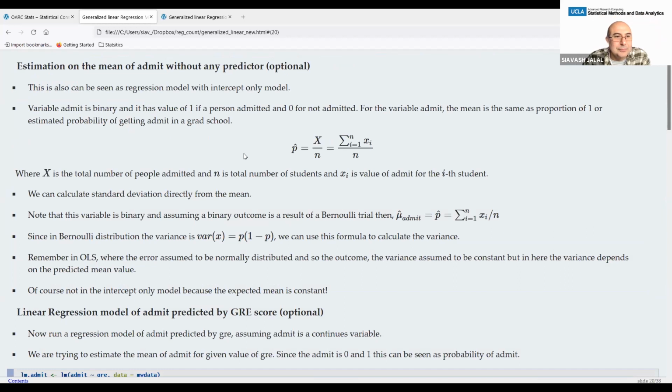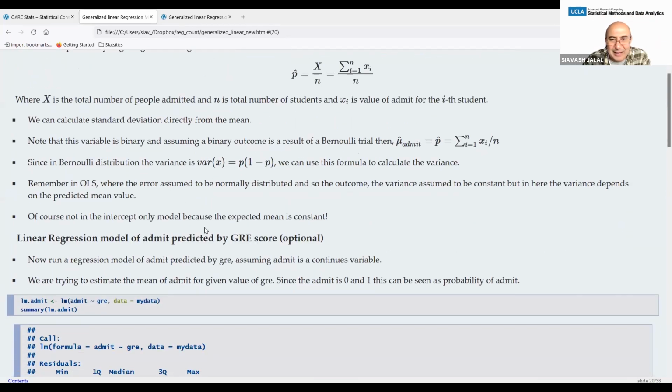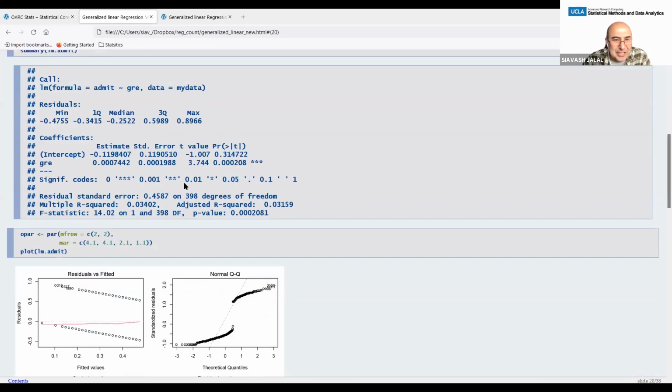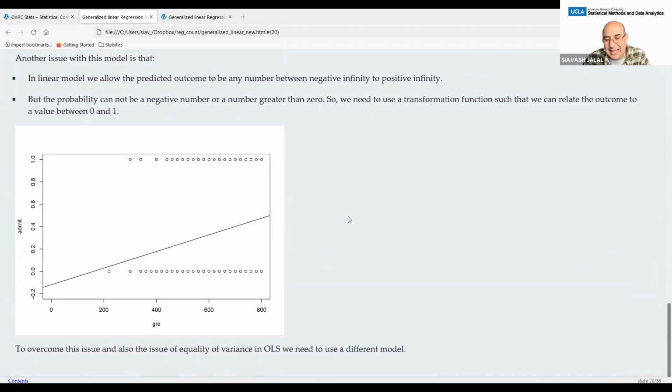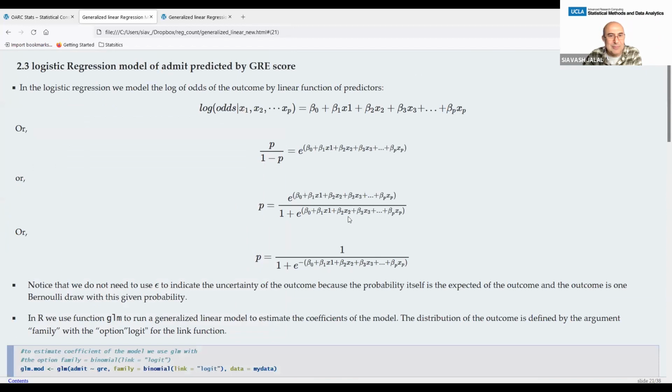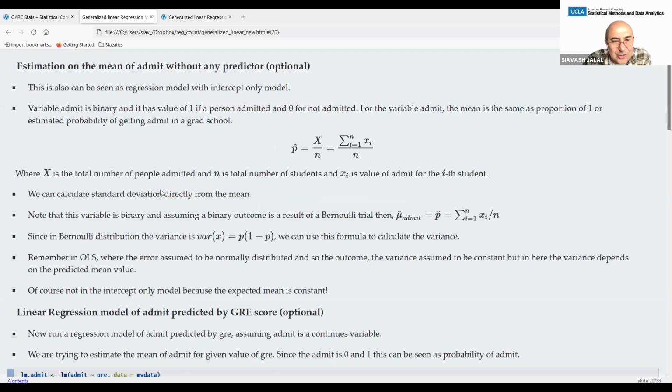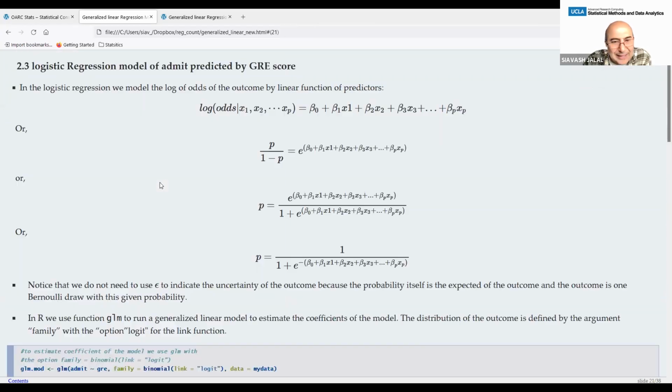So this part also is optional. I explain a little bit about the relationship here and what happens if we run it as a linear model. We can skip that without any loss of relevancy to this workshop. So I'm jumping to this part, which is the actual logistic regression. The code for this part is also in the code file, but I made it a comment so you don't have to run it. If you like, you can uncomment it and run it.